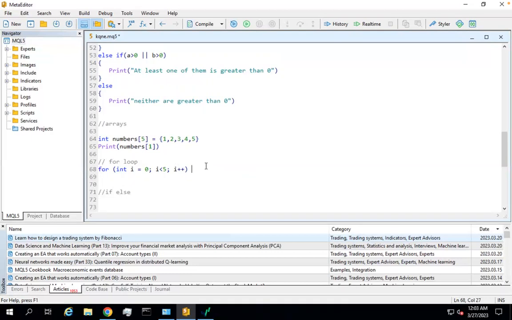The for loop is supposed to run as long as the condition holds true, in this case, as long as i is less than 5. As you see, i equals 0, and at the end of every loop, it's going to add 1 to it. So in the second loop, i will equal 1. In the third loop, i will equal 2. Fourth loop, i will equal 3, and so on and so forth until i is greater than 5. That's when the for loop will stop running.